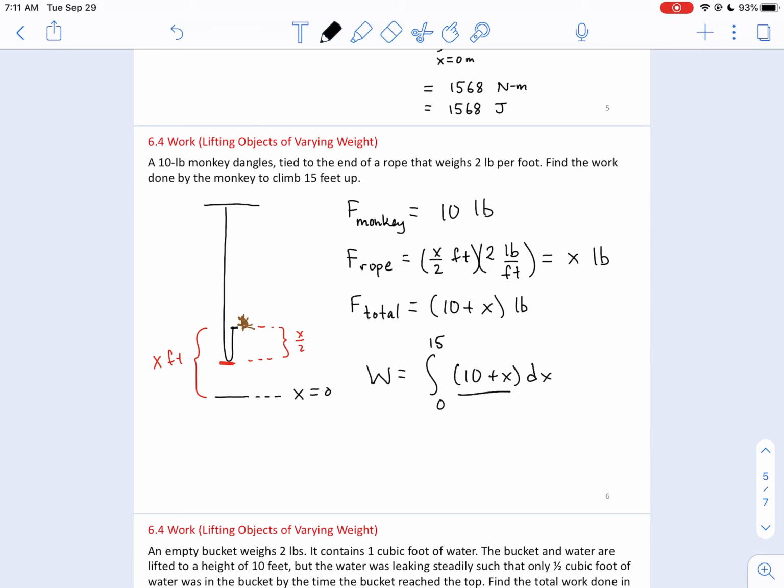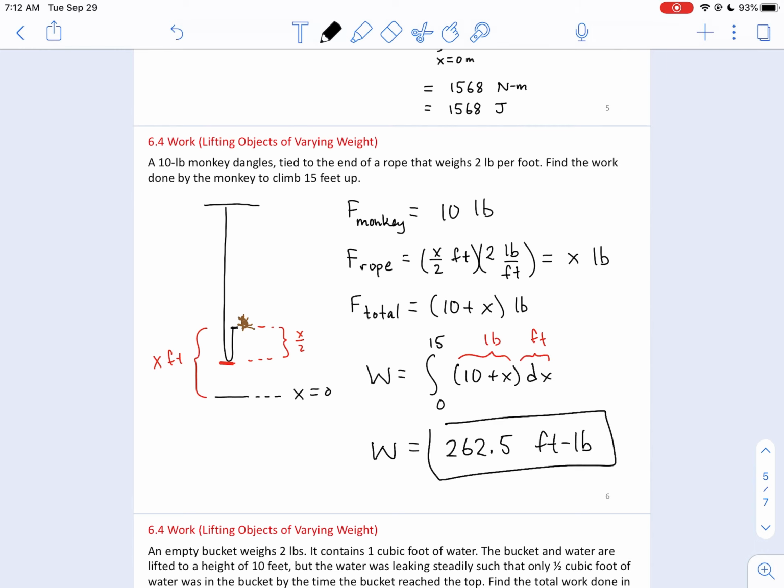The integrand by itself is only pounds. The dx is not just there as a symbolic formality of an integral. It has a quantitative role to play in the situation. It has a unit of measure. It's measured in feet. So when you do the pounds times the feet, pounds times feet gives you foot-pounds. It gives you a unit of work, which is what we're after. And you add them all up and you get total work. So we get our total work done. I'm going to again spare you of doing the integration. It winds up being 262.5 foot-pounds.